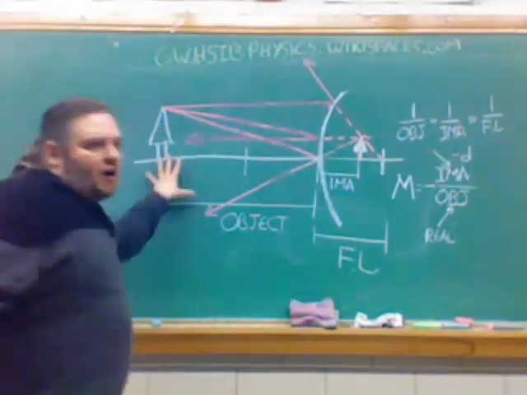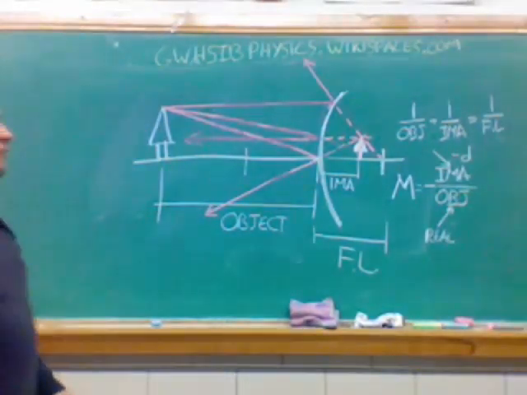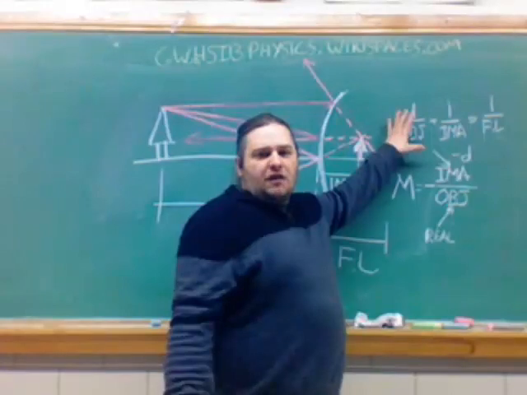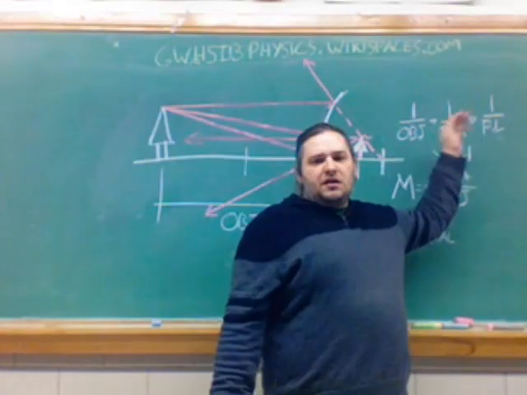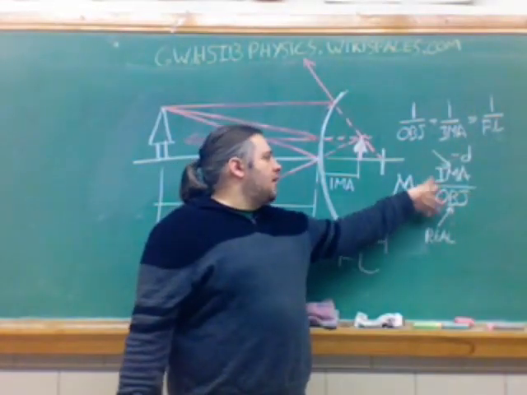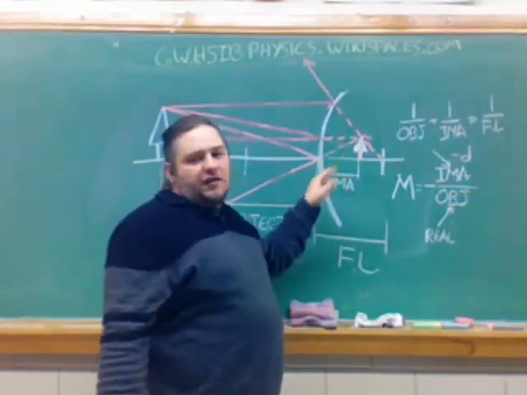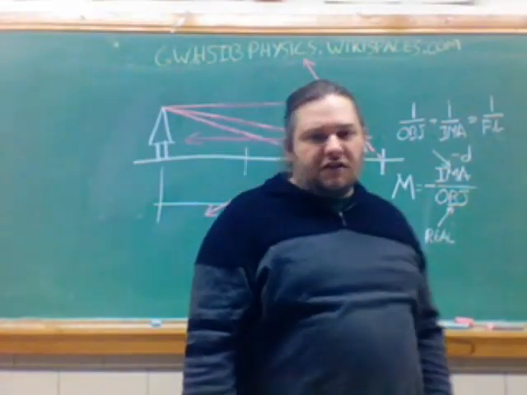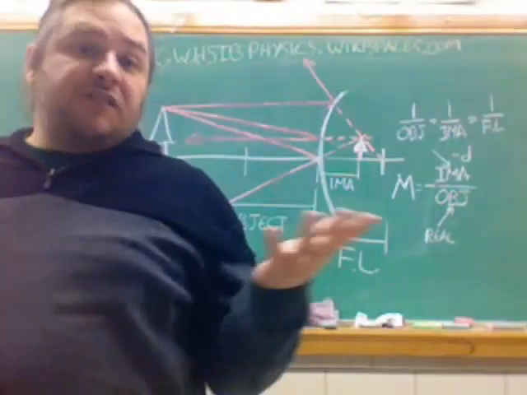So that's a convex mirror. And it's following the exact same behavior: one over object plus one over image equals one over focal point. And in this case, you've got to remember that this image is materializing inside the mirror. Cool? That's mirrors.